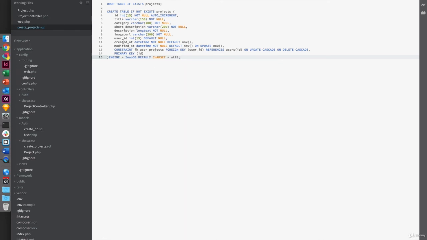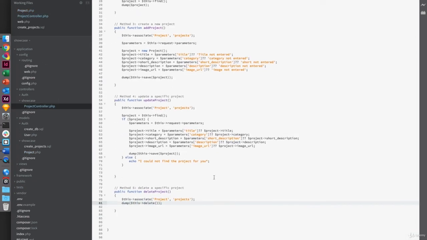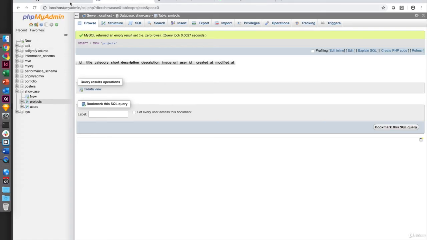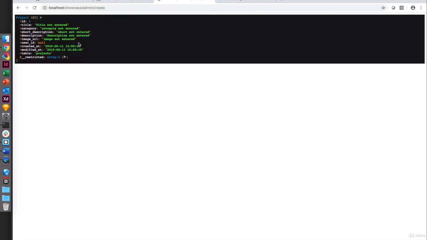Did we say not null? Right. Yep. All right, so let's go. We need in our project model over here, we need now to add, otherwise we might hit some problems. User ID, like that. And this should be okay, I guess, unless we have other errors elsewhere. Admin create, I apologize. Okay. All right, so we were able to create it, and notice that user ID is null at this stage, okay?